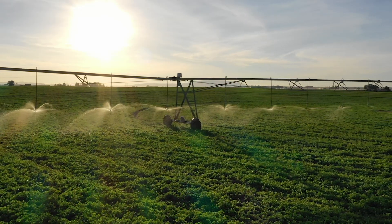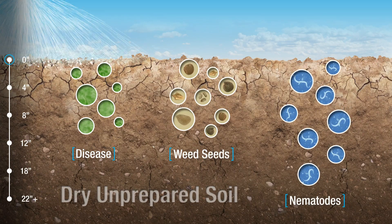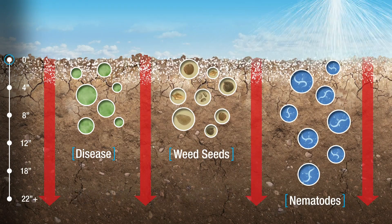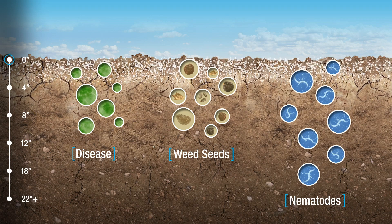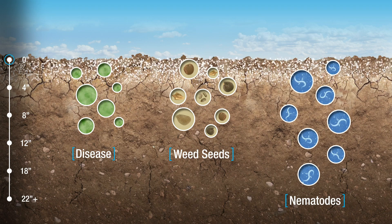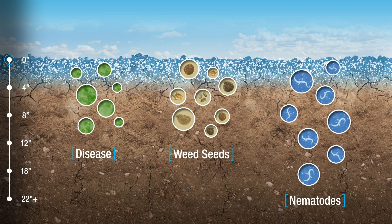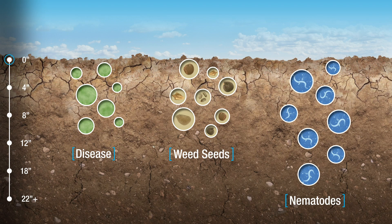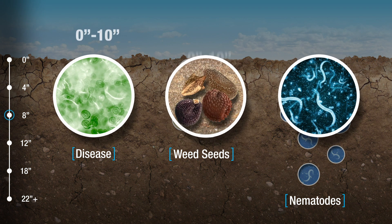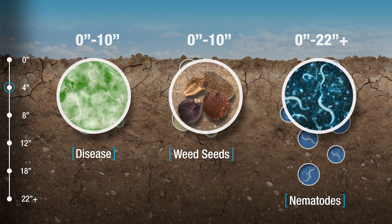Product placement and moisture — let's take a closer look. For years growers simply chemigated or shanked Met-Am sodium thinking the product would move throughout the entire soil profile. But field studies show that vertical and lateral movement is not happening in the ways that many growers have often assumed. In fact, when chemigated, Met-Am sodium is found primarily in the top four inches of soil. In order to perform at peak effectiveness, Met-Am sodium needs to come in contact with the pest it's controlling, and different pests are found at different depths.